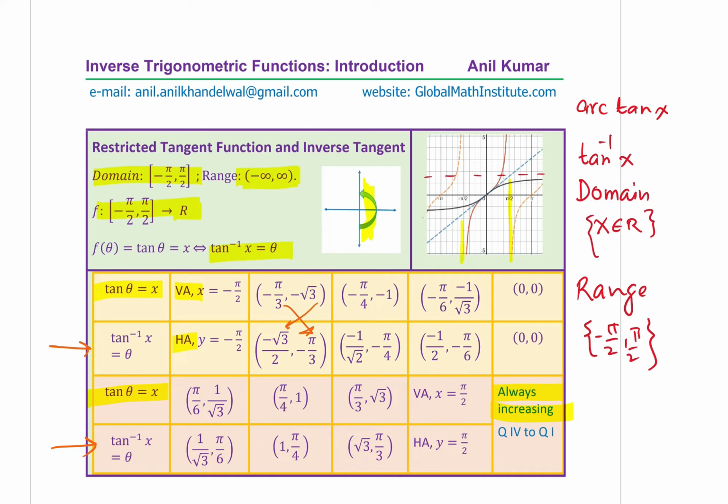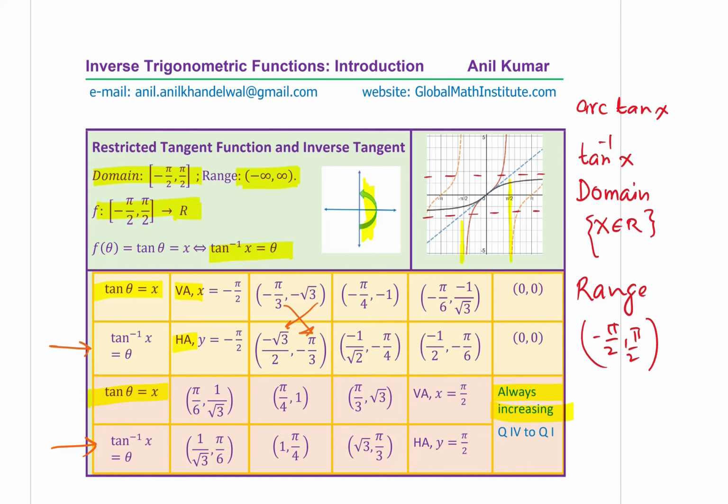So the value of the function will only approach pi by 2 and minus pi by 2, but it will never be there, right? So I should have drawn these with brackets, not included. Perfect. That is kind of important to understand. So they are approaching, that becomes the horizontal asymptote. However, the domain can be any real number as shown in the figure.